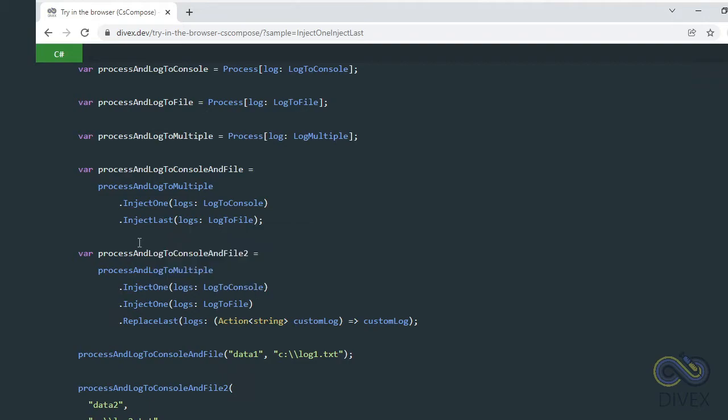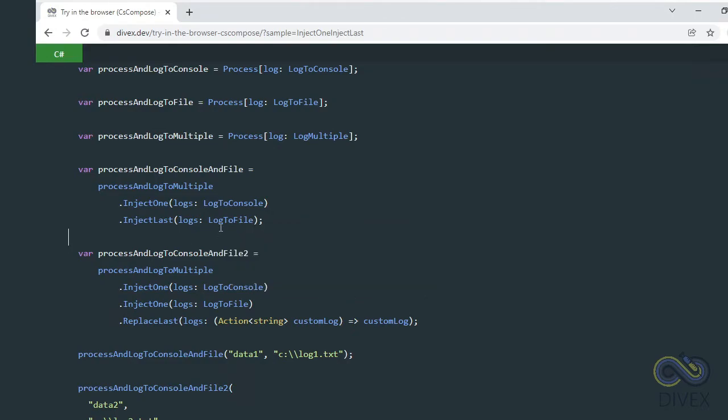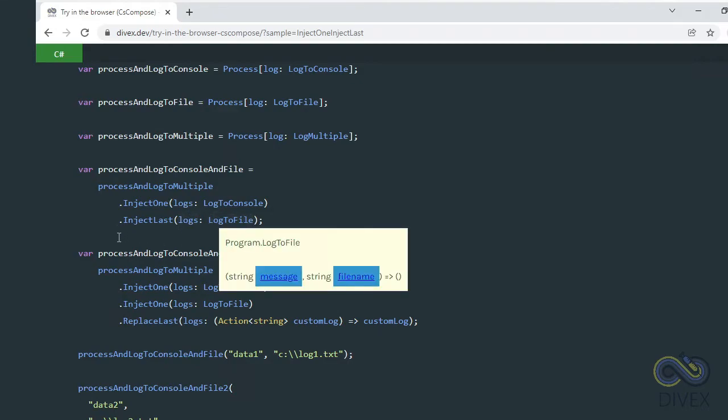Okay, and of course, like other DIVEX operators, InjectOne and InjectLast allow you to inject functions even if the signatures don't match. So for example, the log to file function has a string message parameter and a string filename parameter, and we were able to inject that as an element of the logs parameter, even though each log parameter only takes one string and not two.